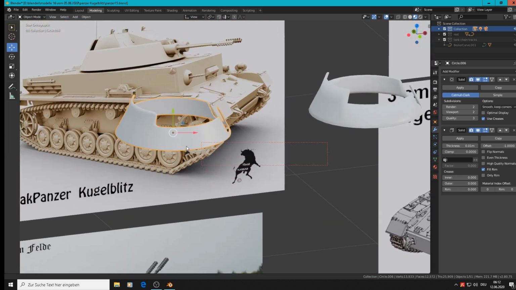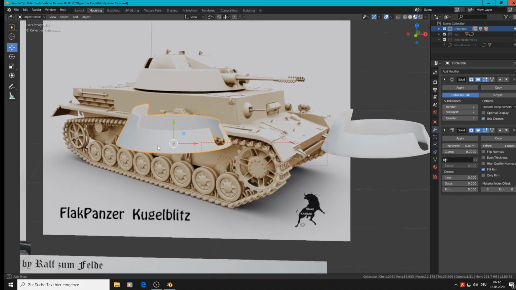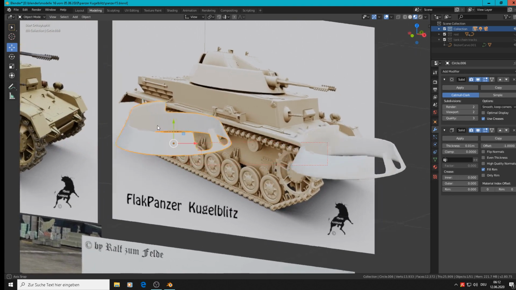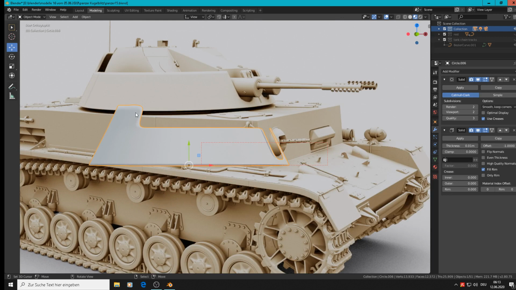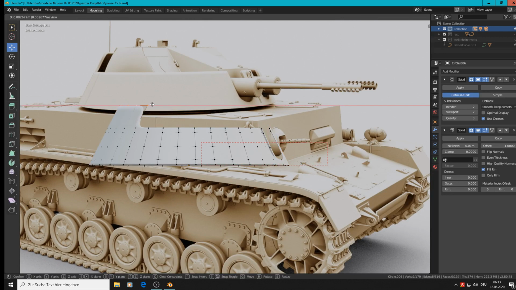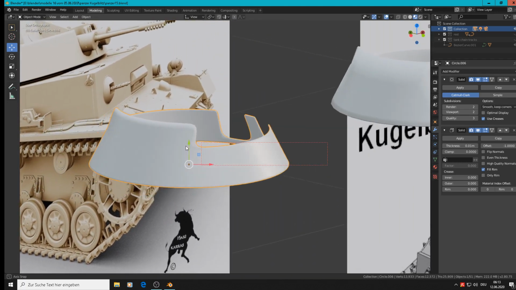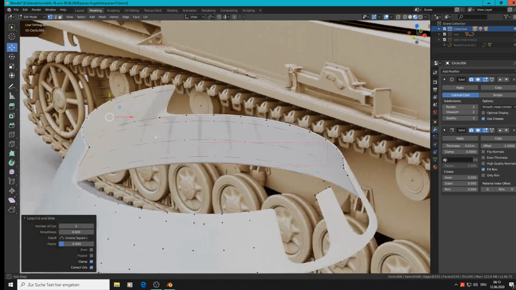That looks better. I think in this case, that one is the better. Only I think I must go here a little bit further there. And that here is too small, so that means there must be a loop to sharpen that up. Good.